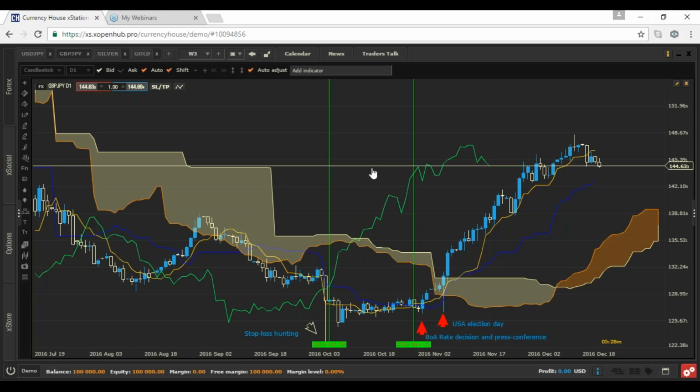Moreover, I will show you a bit later how to use the Ichimoku Cloud to trade this pair intraday, inside one day. So you can have even more profits, even more than that 2,000 pips, without lots of risks. The Ichimoku Cloud is a very powerful technical analysis tool that helps you understand not just trend reversal, but also volatility, as you see that if the span is going wide, it means volatility. And you can see here that the cloud itself is always leading the price. So it's very easy to predict the future using this indicator.